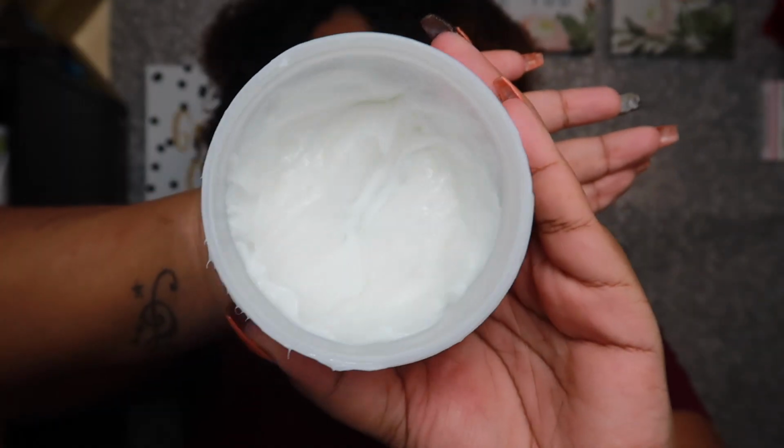Like, I'm not even trying to gas it up whatsoever. This is a really good deep conditioner. Again, I have basically nothing left in here. Like, this can't even work for half of my head. I'm going to have to pair this with other deep conditioners I have a little bit of. But yes, this is a really good deep conditioner and I highly do recommend it. I don't know if they are selling it still, because this was a holiday promo that they had, but they need to have this permanently, because hands down, this is a really good deep conditioner.